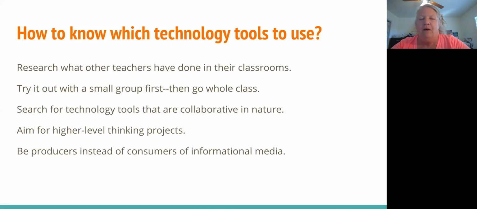And try to make your students producers of media instead of consumers. And when you turn it around, instead of them just watching everything, once they become producers of technology, of media and educational products, then they will become the teachers, and that gives them the higher thinking, learning skills.